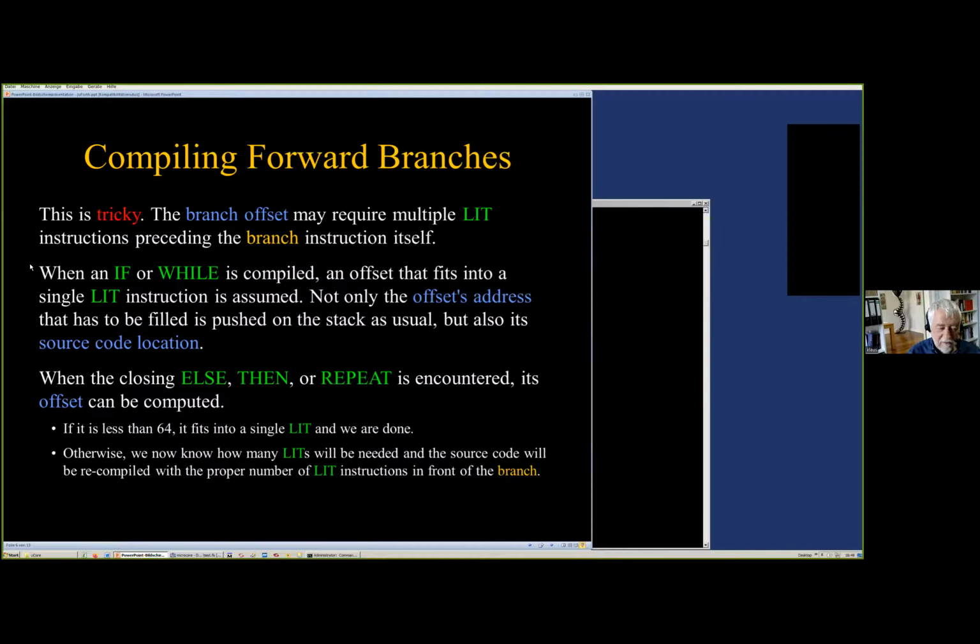then we have two cases. Either the offset is less than 64, in which case it fits into a single lit, and we left the room for a single lit, and we are done. Otherwise, we now know how many lit instructions will be needed, and the source code will be recompiled with a proper number of lit instructions in front of the branch.